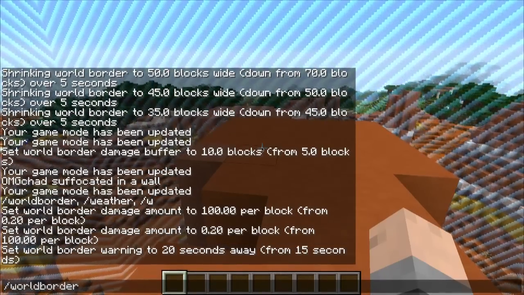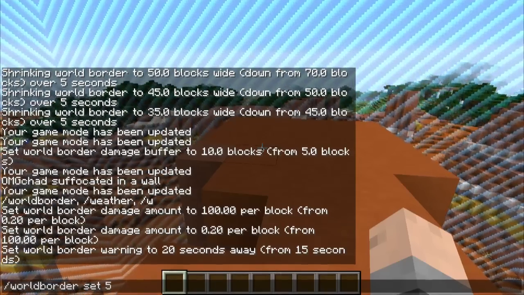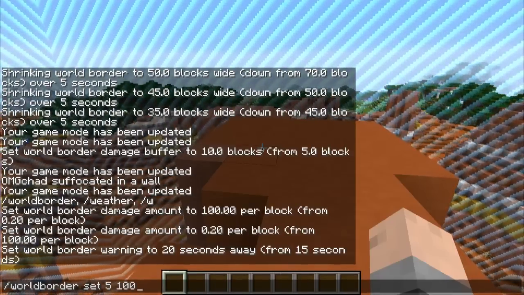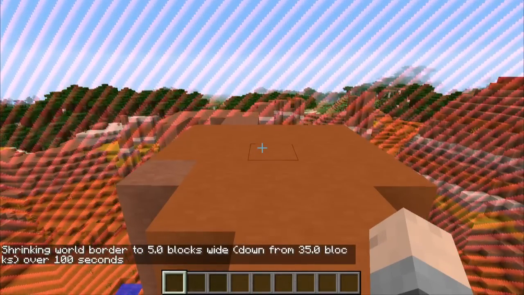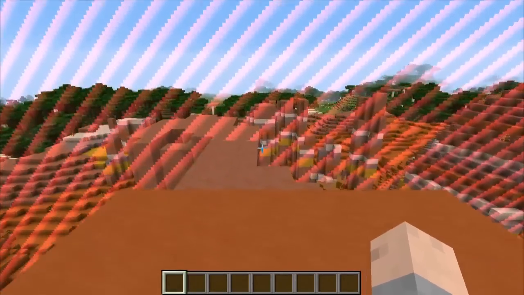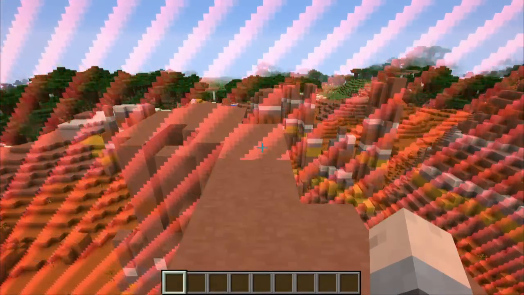So once we set that, let's go ahead and set the world border to a different size. Let's set it down to 5, but we're going to let this happen over a long period of time. So let's say 100 seconds. If I hit enter, it's going to slowly move in, but when it is 30 seconds, or 20 seconds, I forget what I set it to, away from hitting me, my screen will start to glow red.